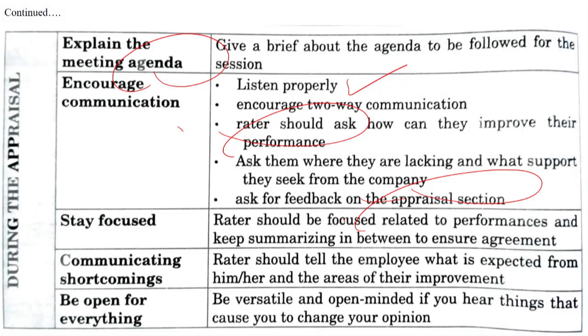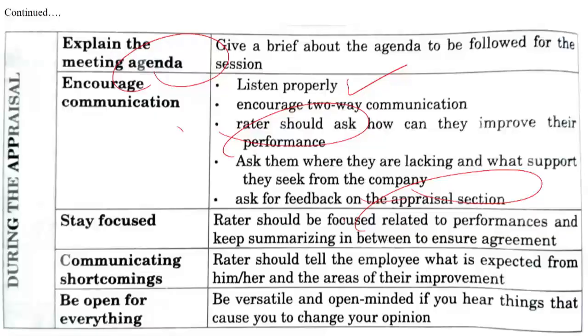Now this is very essential. What we are talking about with agreement is that over the period of time the person has performed, so the nodding of yes has to come from the ratee also. Okay, you have been performing like this, you did something very good, but here you did not do anything. So that kind of healthy interaction has to take place, and the agreement from the ratee has to come, and this would be ensured by the rater only.